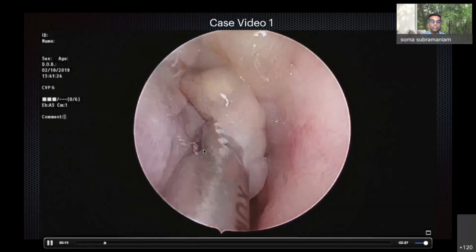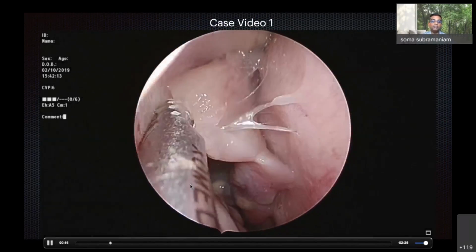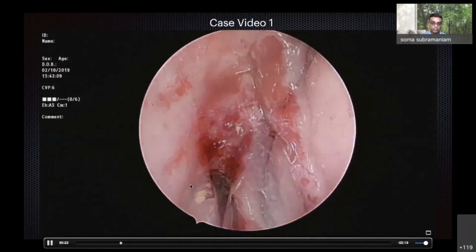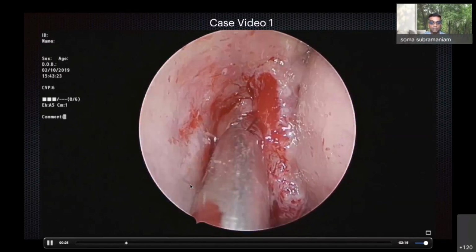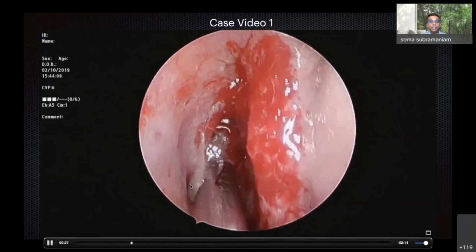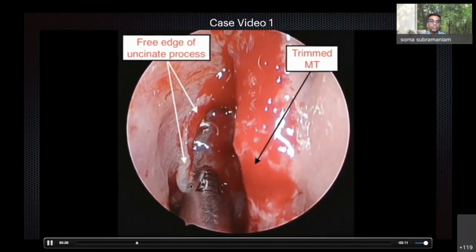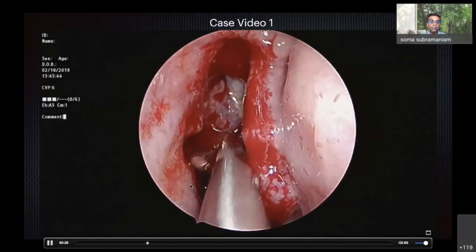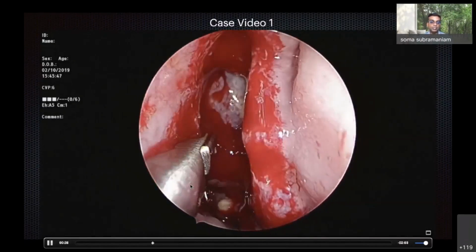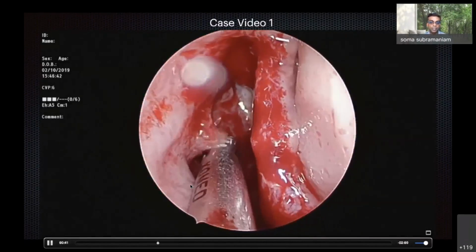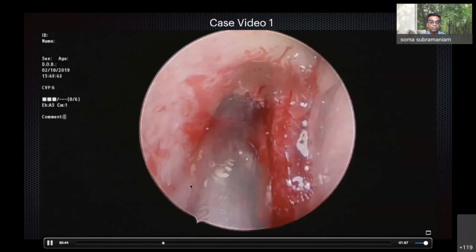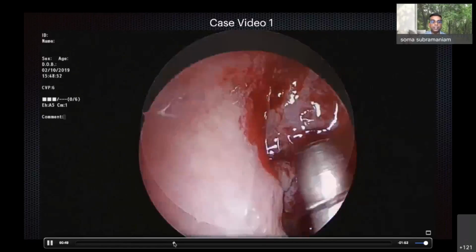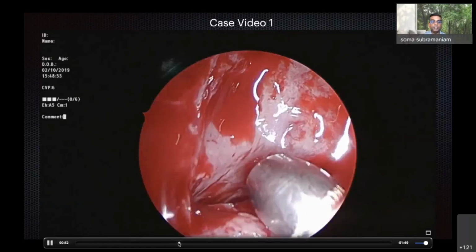We're using the shaver instrument here to remove the polyps to identify the first landmarks, which is the middle turbinate and the uncinate process. Okay, remember that this is a surgery of landmarks and you want to make yourself orientated throughout the entire surgery. All right, so you can see the uncinate and the middle turbinate. Then we proceed to do the maxillary antrostomy in this case because there is disease in all the sinuses. So the uncinectomy is completed. Next, I usually go into the frontal sinus to actually identify the opening before the ethmoid bulla is taken down.